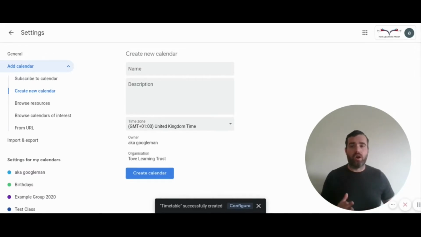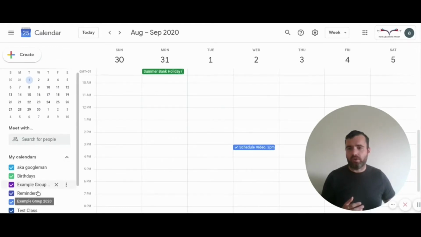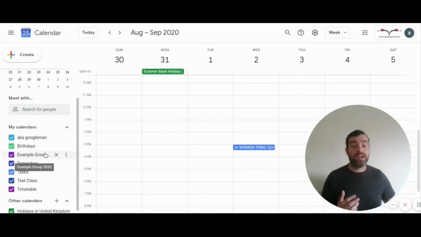So if you actually look on the left hand side now that it is created, each of the calendars here has a color attached to it, and you can change the colors of those as needed, and it will be color coded to that calendar. So depending on what you're doing, if it's a personal event, perhaps that happens outside of your working hours, you might create a calendar for that, but you can see it in the larger context of your working week. And that might be really, really useful to you. So that's creating your very own calendar.